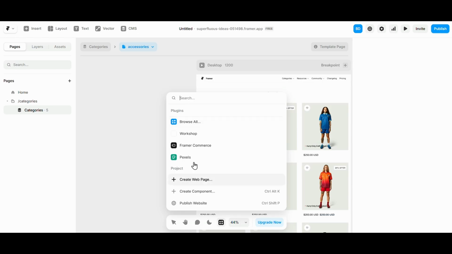This is an advanced way of doing it, so it helps you in SEO too, because when you use the CMS, you're going to have a URL. Imagine in this case we have t-shirts, accessories, so that's going to help you in SEO too. So I'll recommend using it, but if you don't have that many categories, you can just go to a category, drop a list component and use the filters to do those things. Let's go to Framer Commerce.